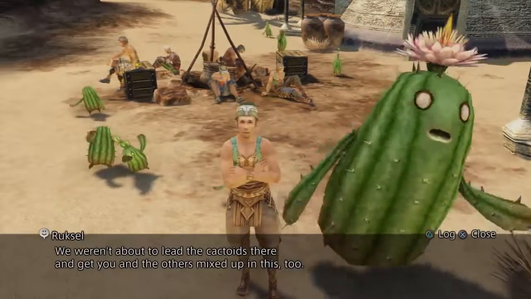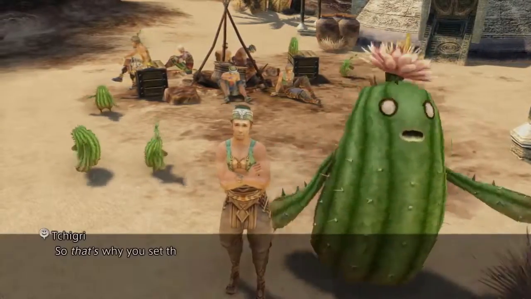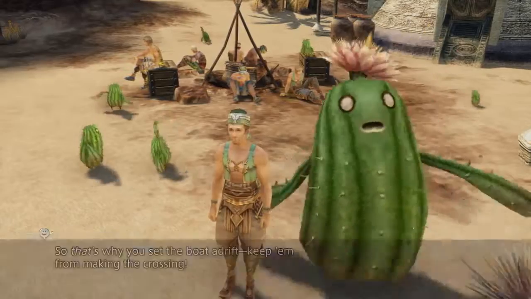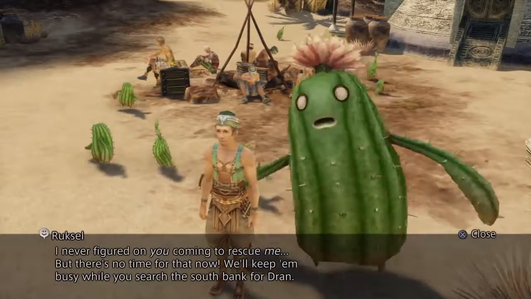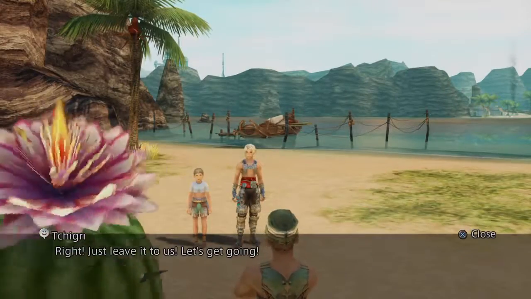Okay, we weren't about to lead the cactoids there and get you and the others mixed up too. So that's why we came. It set the boat adrift, keep him from making the crossing. And we figured you coming to rescue me, but there's no time for that now. We'll keep him busy while you search the south bank for Dran. Right, let's leave it to us.